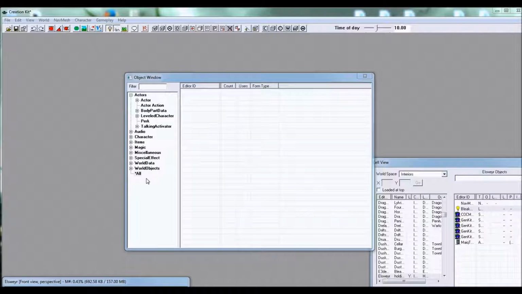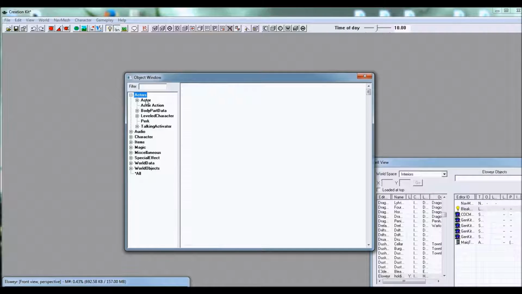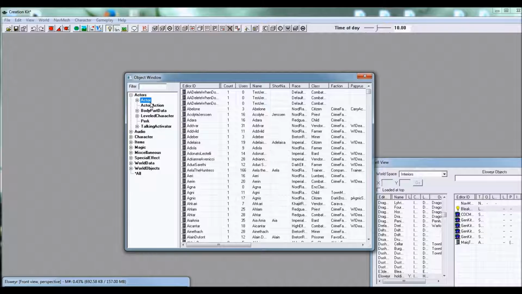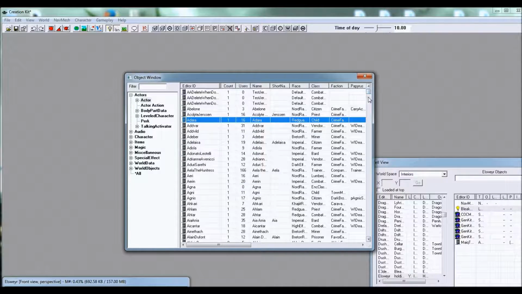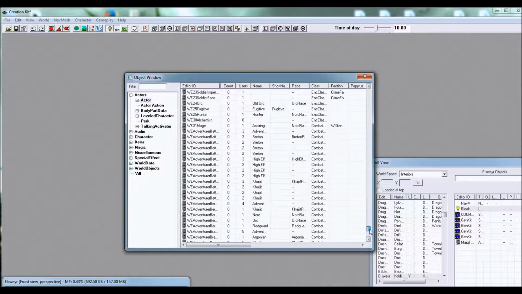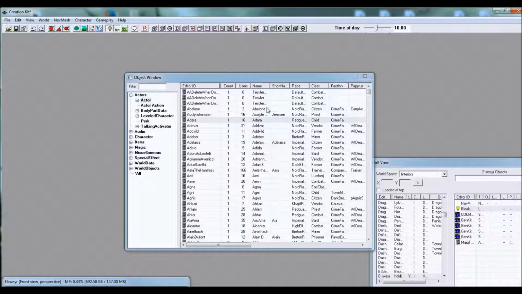First, after loading up your mod, you go to this category right here called Actors. Click the plus sign that opens up more folders. Click Actor, singular. It doesn't matter where, just right-click in the menu here, full of all these actors, which can be found in the Skyrim game. Right-click, click New, and then you get this new window.